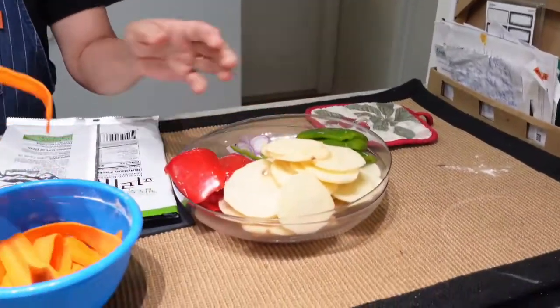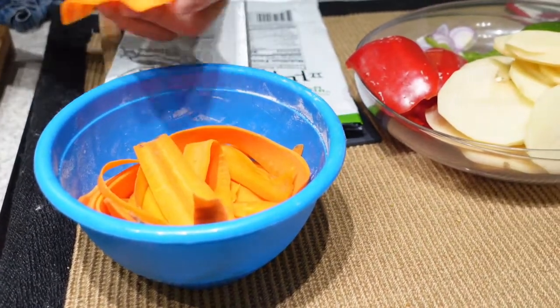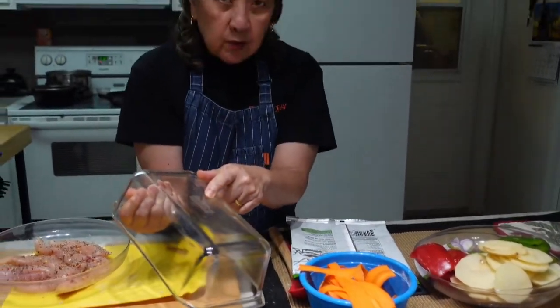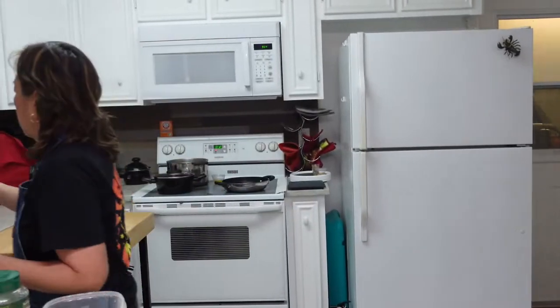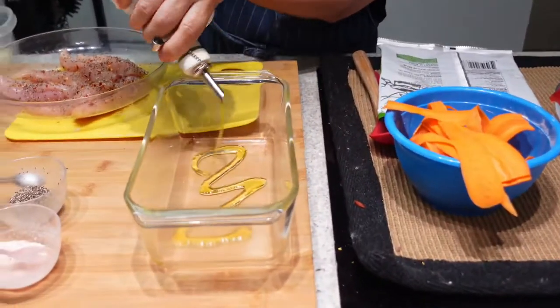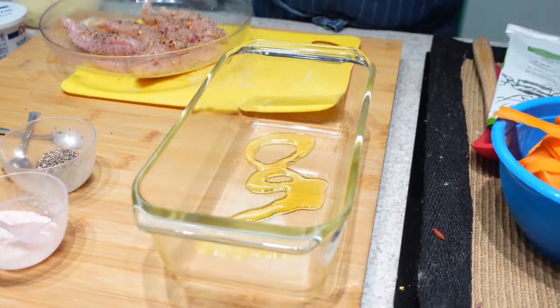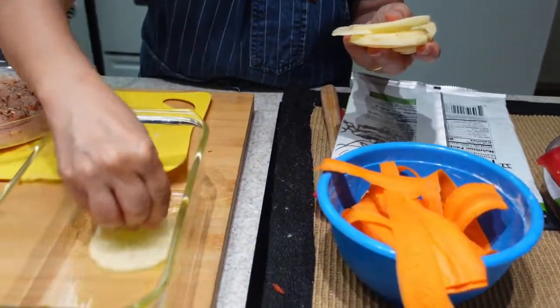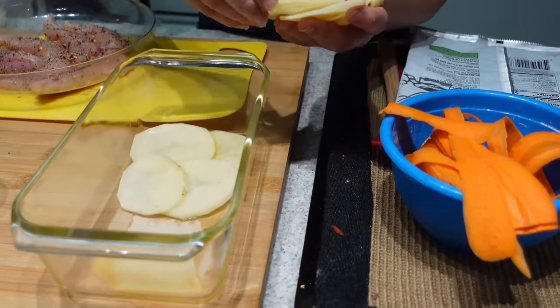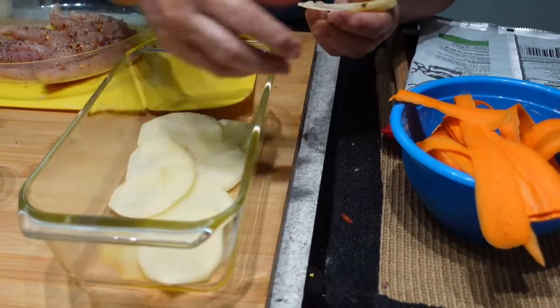Okay. You can see that I have sliced all my veggies as thin as possible. And even the carrots, you just peel them lengthwise so that they will fit into my Pyrex. But always make sure you read what it says on your Pyrex, that it's oven proof, that it's microwave proof, it's not grill proof and all. This is a Pyrex, so I'm sure it will be good. Alright, I'm going to oil my bottom. And this is always a good vegetable to start with. Again, from the curry of Genie, I'm using that.